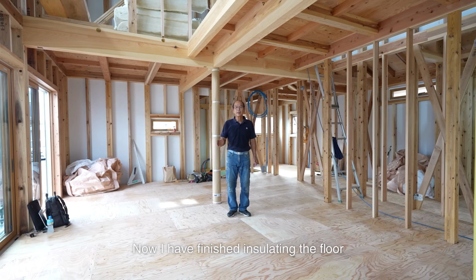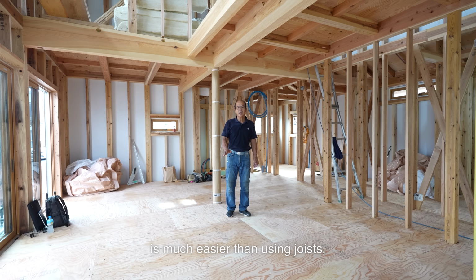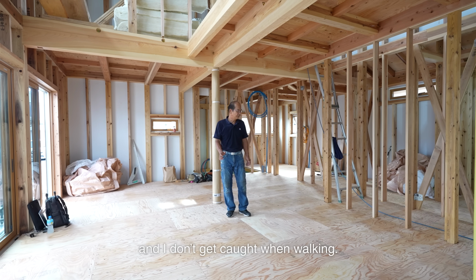Now I have finished insulating the floor and installing the plywood underlayment, diagonal braces, studs, and hardware. Installing plywood underlay is much easier than using joists, and I don't get caught when walking.